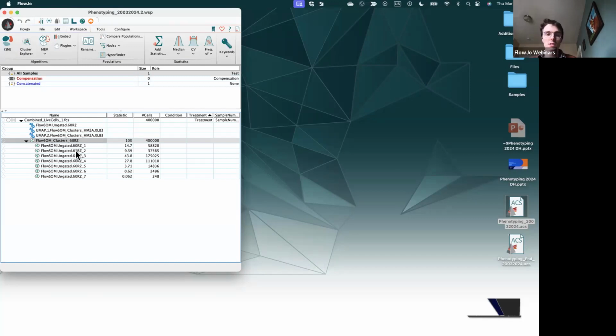If you do this strategy, though, you'll probably want to cluster again. For instance, I got my major phenotypes here, but my T cells are probably just split into CD4 and CD8, and they're not probably split into naive versus memory or other activation states. So I'm going to have to cluster those populations further to get the further subsets.